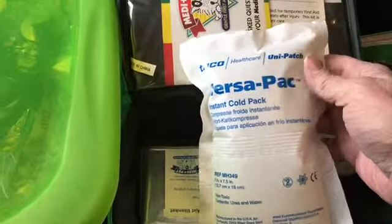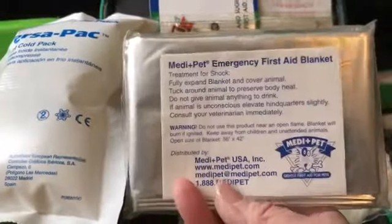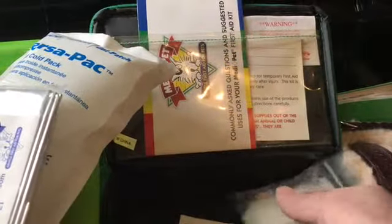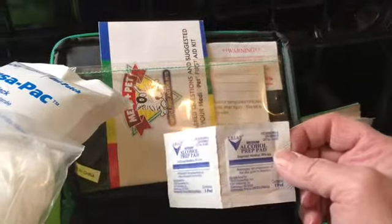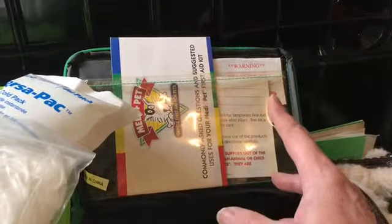This is a cold pack, so you can pop and go immediately, and an emergency blanket, in case they go into shock, you can cover them up, gloves, if you need to cleanse a wound, so you can keep it sanitary, and alcohol pads. And that is all that I have left of my prior supplies, so I definitely need to put some more in, some gauze and some tape and some scissors and tweezers and all that.